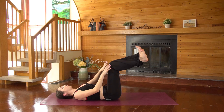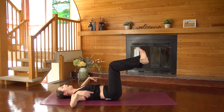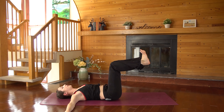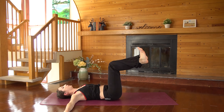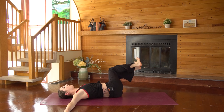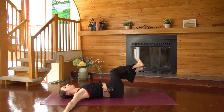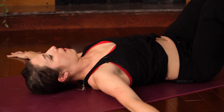Stack your shins parallel to the floor so your knees are bent at a 90 degree angle. Reach out with your arms in the shape of a T with your palms facing down on the ground — spread the fingertips wide. Push your lower back into the floor, and if that makes your knees come forward, realign them over the top of your hips without making a gap in your low back. Inhale to hover as you are. On the exhale, just let your knees and your legs drop down at a 45 degree angle towards the left. Inhale, come all the way back to center. Exhale, twist to the other side. Keep going — inhale lift, exhale over to the left, come all the way up. Keep your knees in line with your hips, not towards the belly. Last one on each side, working the obliques. Last one over to the right — come all the way back up and release.